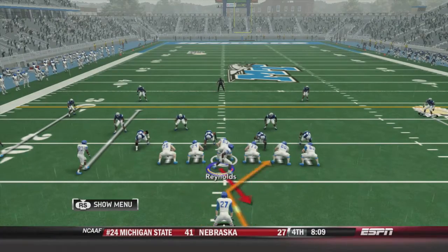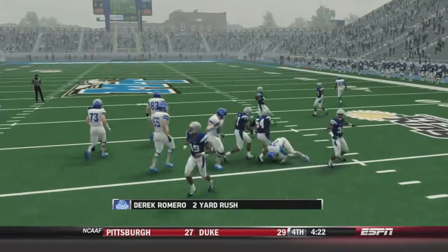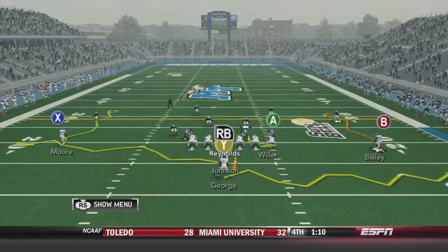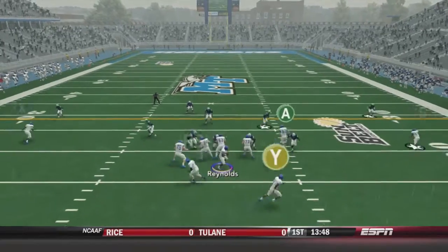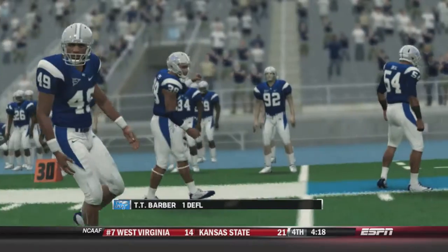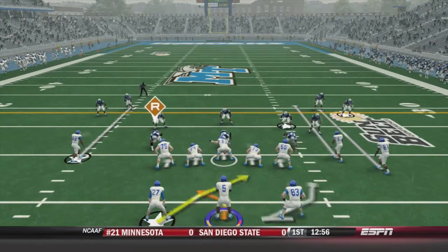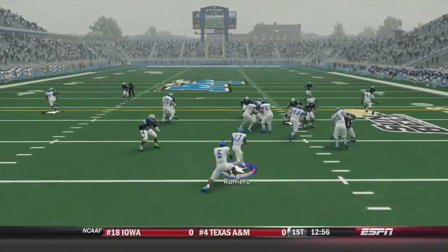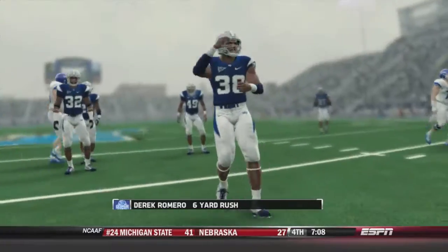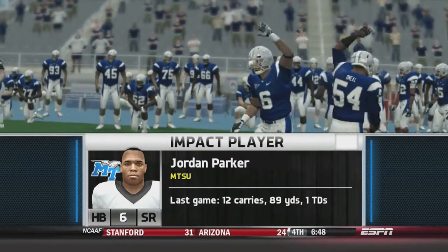Georgia State will get this game started on offense from their own 18-yard line. Handoff to Romero, who goes right side and is caught from behind and only gains 2 yards. Second down and 8 now. Reynolds back to pass from under center. He's going to throw this one to David Bailey in double coverage, and it's deflected away, incomplete. Third down and 8 now. Reynolds will hand off to Romero on the read option up the middle for 6 yards, 2 yards short of a first down, and the Georgia State Panthers will have to punt.